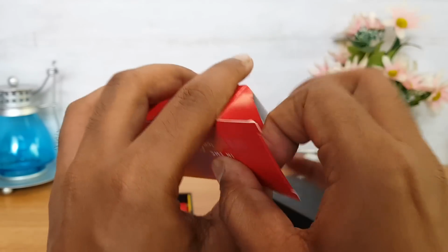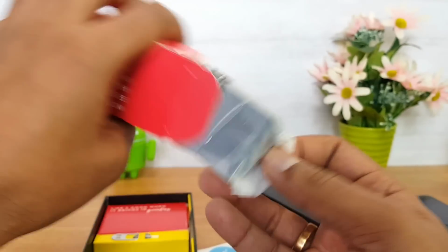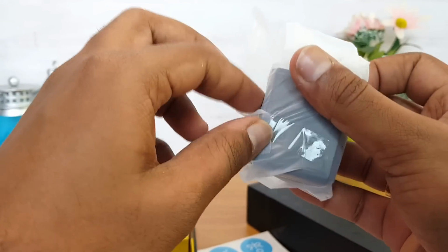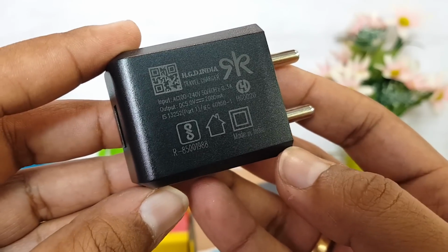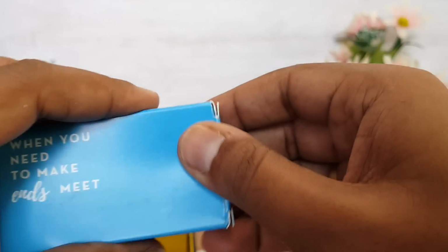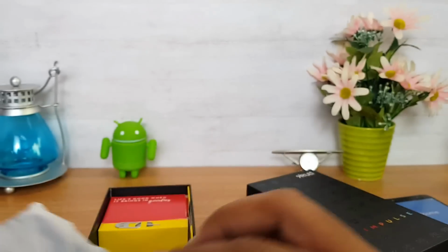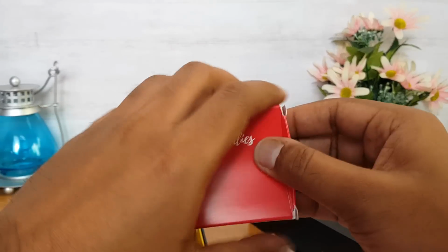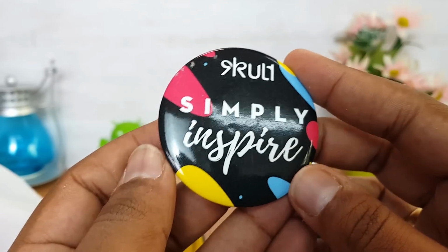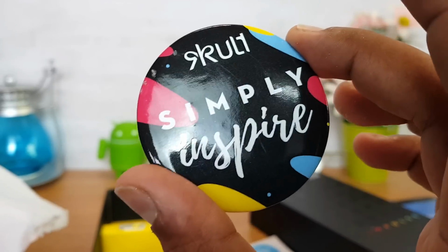So this is the first box. We have a charger included. This is the standard adapter. Let's see the voltage rating as well. The voltage rating is 5 volt 2 amperes. So that's the standard charging included. Then we get this, probably the cable. Yes, we have the standard USB cable, that's micro USB charging cable. And finally, let's see what is inside this box. So there you go. Comes with the badge. You can see the Kult Simplify Inspire. So that's all inside the box.